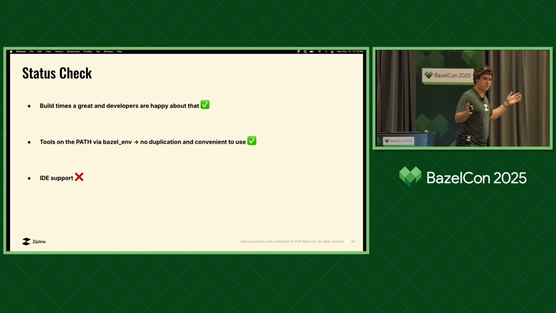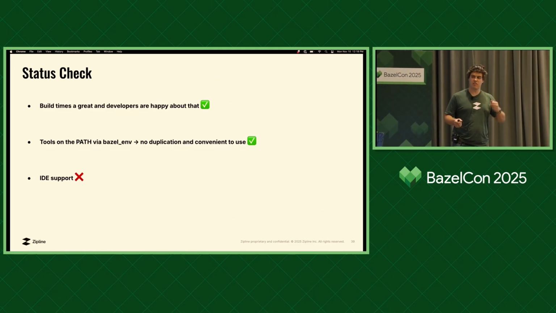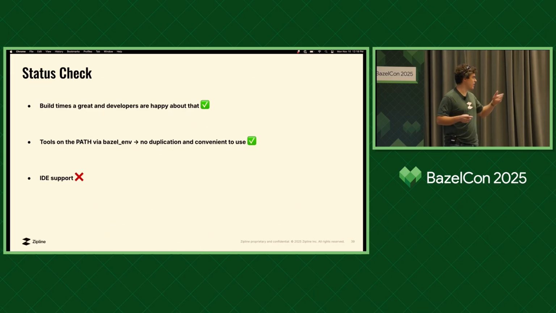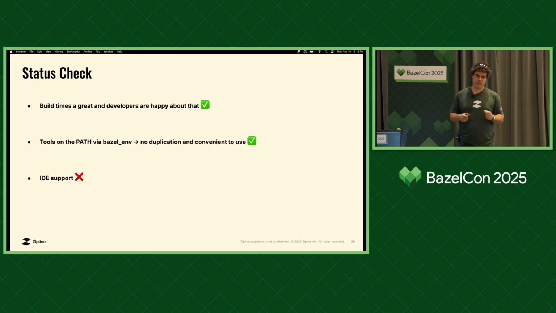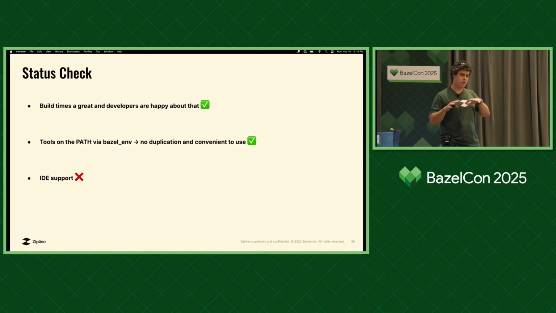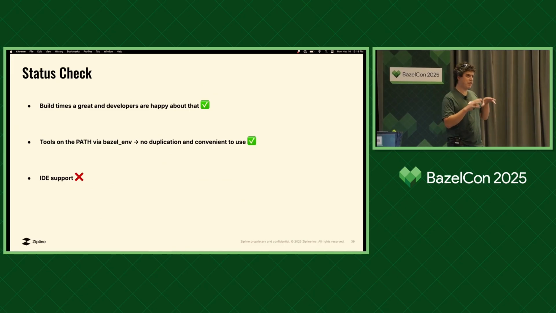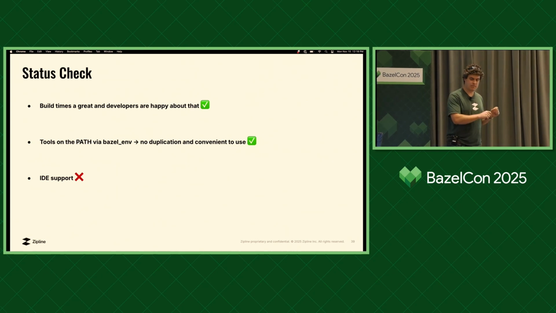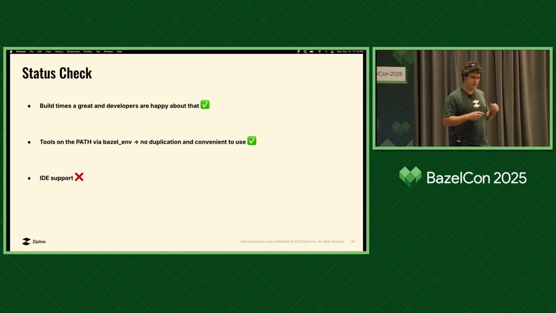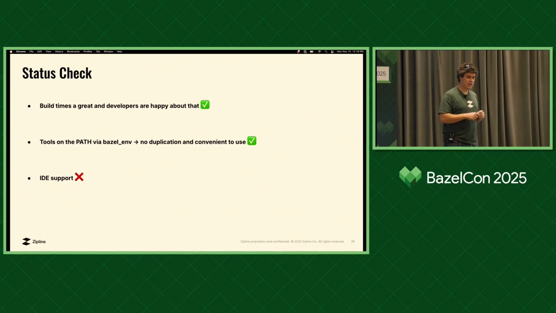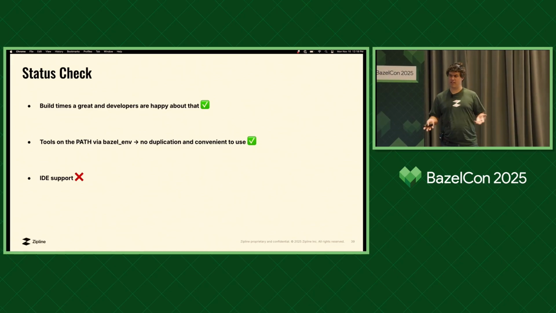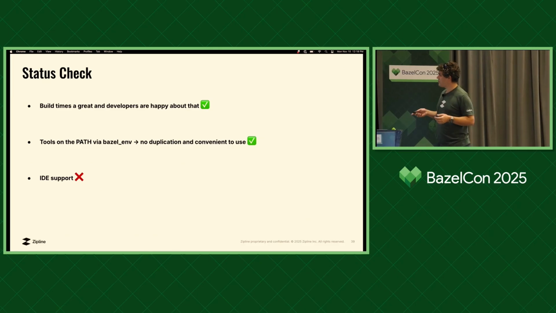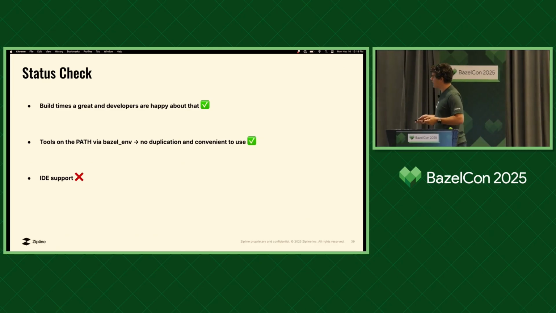So now we have all the tools on the path, right? So your developers will not face issues like, oh my gosh, I'm using rustc 1.90 and the CI is failing. Oh, it's using 1.85 or whatever. So your local development for those use cases where developers need to rely on something outside of Bazel, and Rust in our case is such a good example because some profiling are not supported by rules_rust yet. These problems will be gone. Developers will not see a huge difference for them once they ran it once. They change into the directory and they have all those aliases available. But the IDE is not supported yet. So how do we get IDE support?